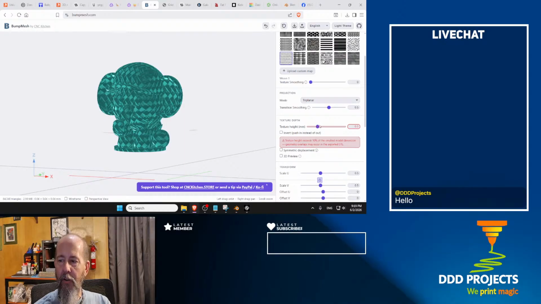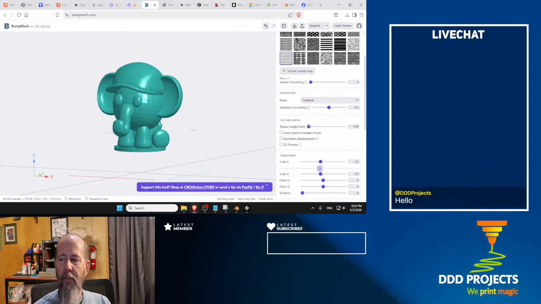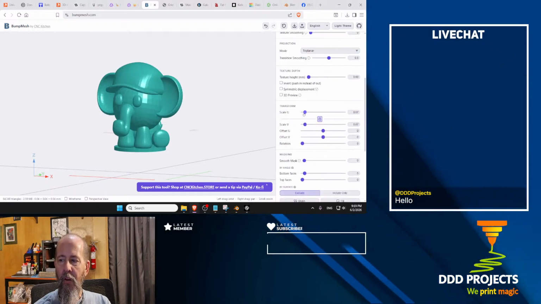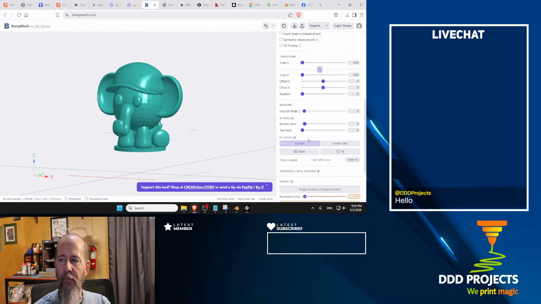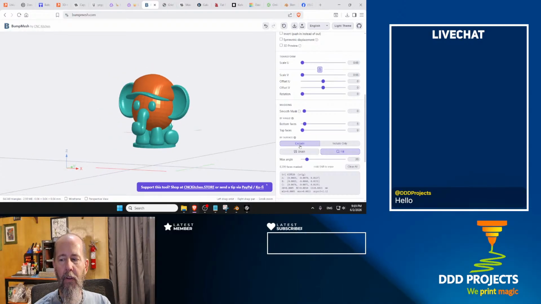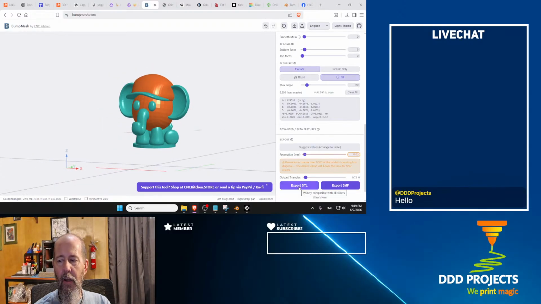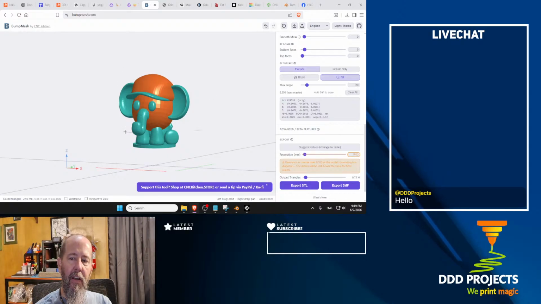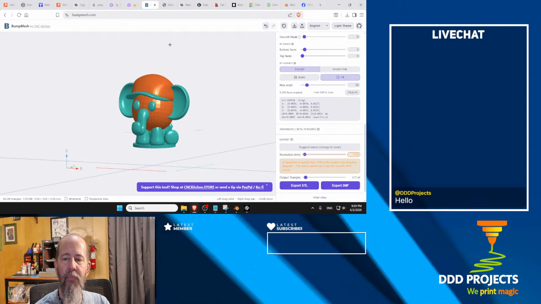But down here you can make adjustments. More texture, less texture. You can change the scaling. If you want to exclude items, maybe you don't want the face that way, you just want it smooth, or the hat. You can do those sort of things. And then here towards the bottom, you can export it as an STL, or you can export it as a 3MF. So that's a way to modify and add some skin, some textures, some fuzzy skin, if you want to call it that, to your item.